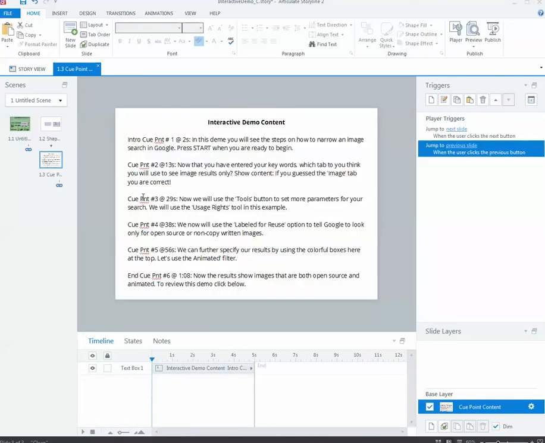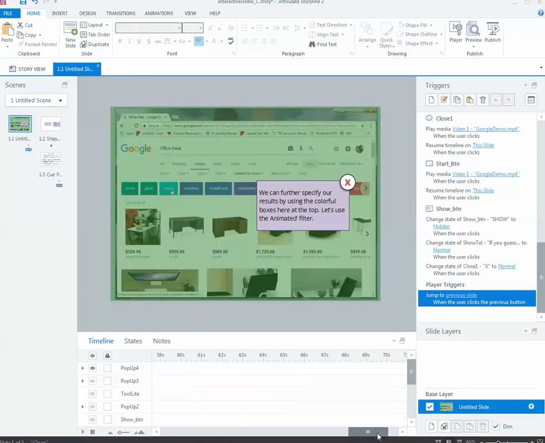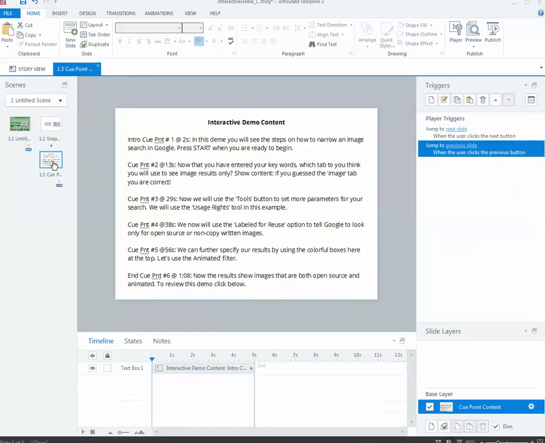Now our last one is the end cue. So that will be at 1 minute and 8 seconds. And this one's going to be a lot like the intro in the sense that we are going to create like an exit environment. So 1 minute and 8 seconds. Is it 8 seconds?